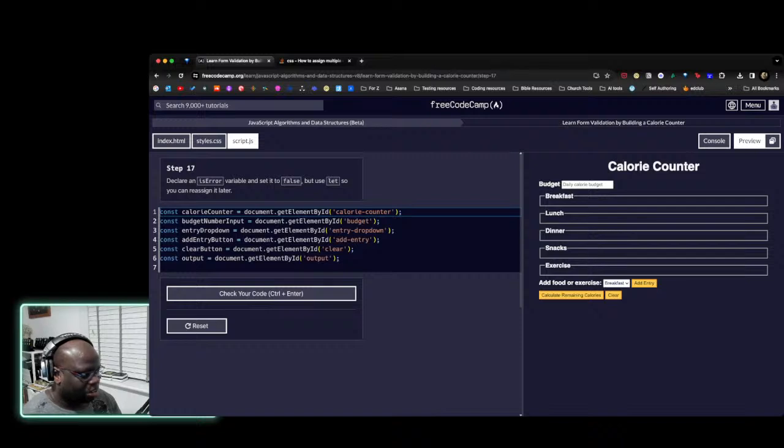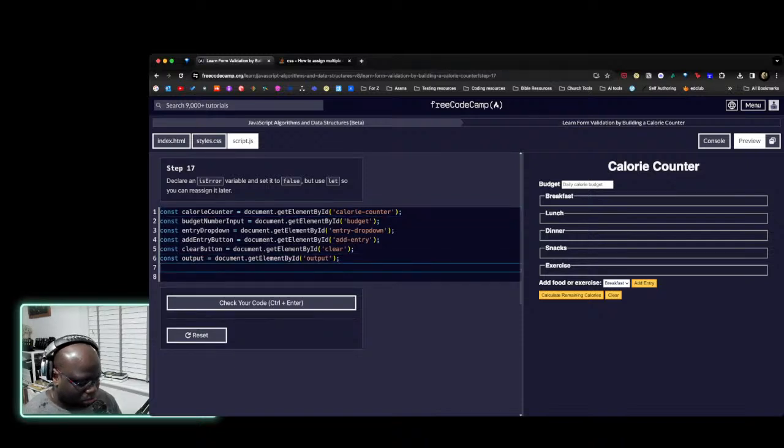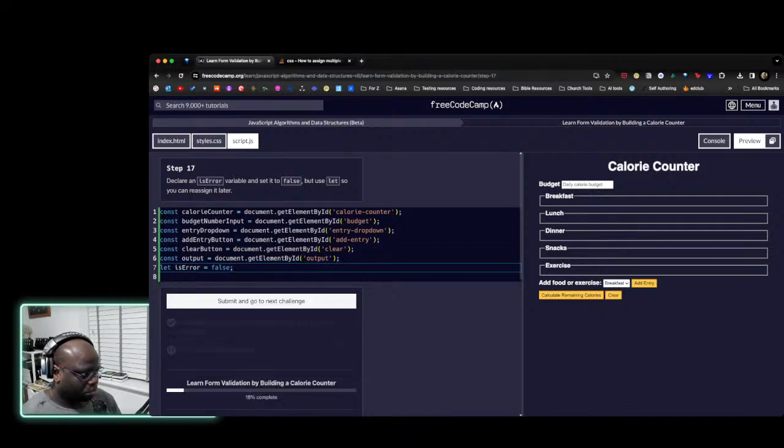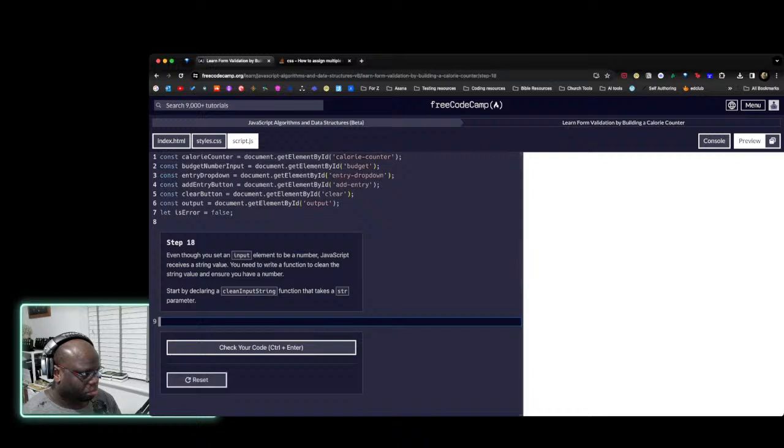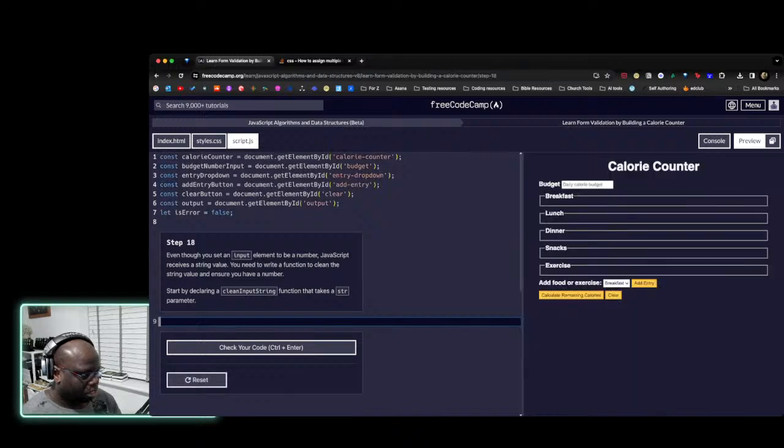Declare an is error variable and set to default, but use let so you can reassign it. Okay, so even though you set an input element to be a number, JavaScript receives a string.